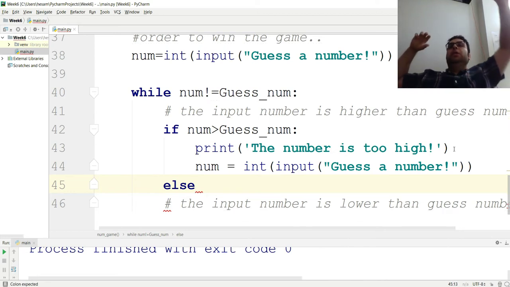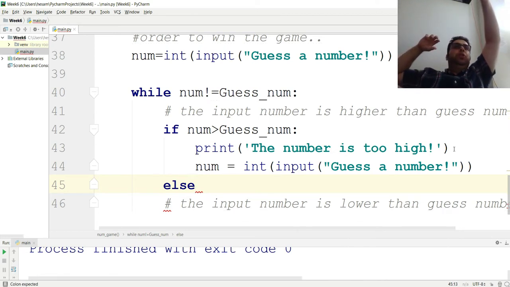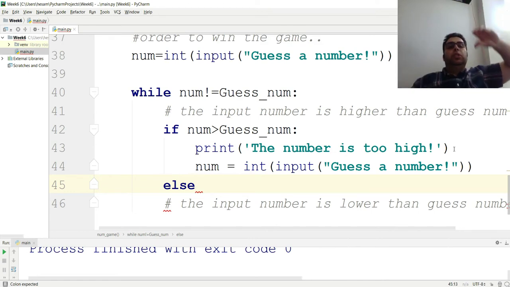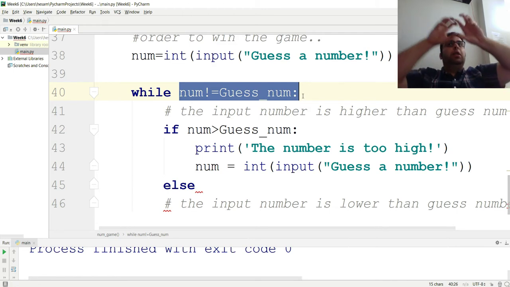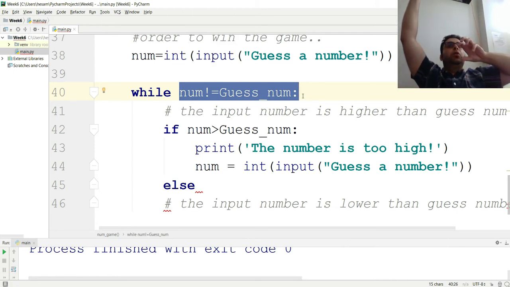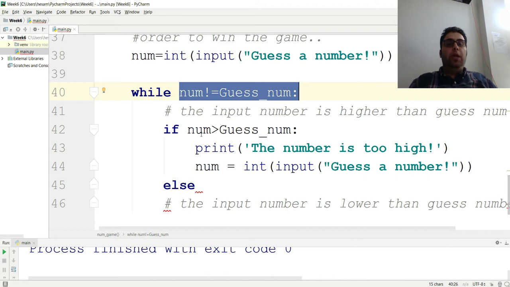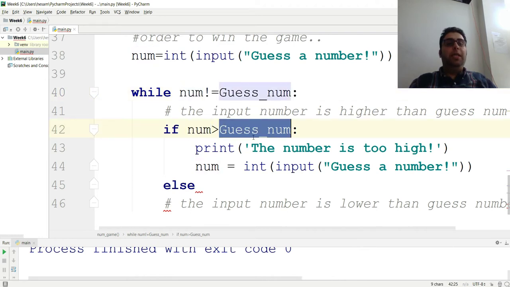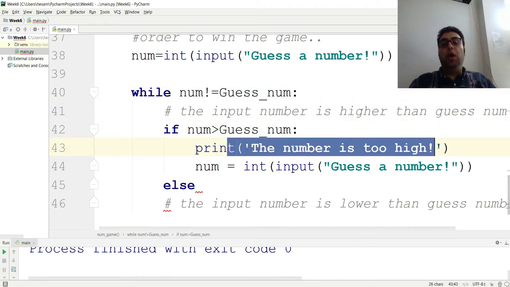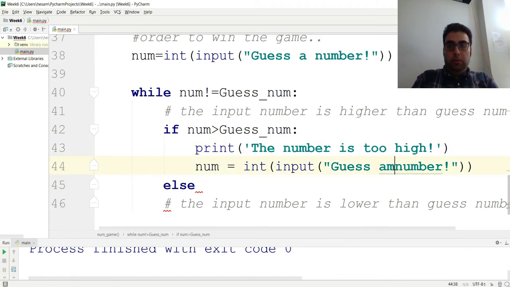So either the number is the same, which is you don't enter the loop and the game is over. If you do enter the loop, which is here, it means the numbers are not the same. So if not the same, it is either greater or not greater. So here saying, okay, if the input number is greater than the guess number, tell the user it is too high, and guess another number.